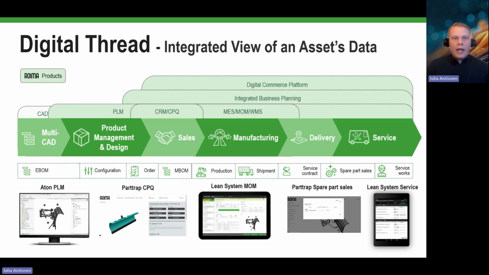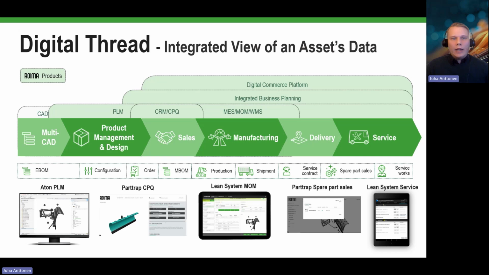We don't have our own CAD softwares, but our customers use mechanical and electrical CAD softwares where they design their products. And then PLM, which is Aton, is integrated to these CAD softwares. So that's where the digital thread begins for the product. So we collect the product data from CAD softwares to Aton and enhance it a bit.